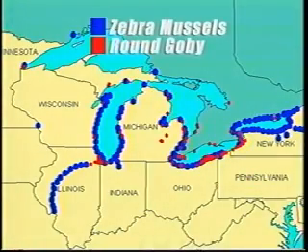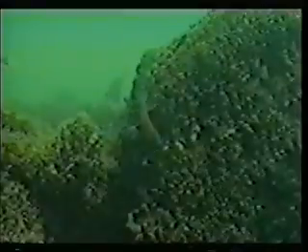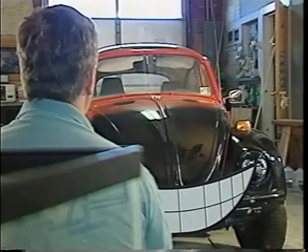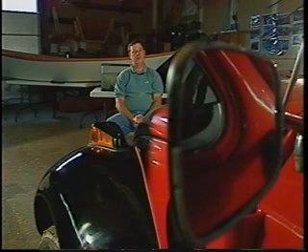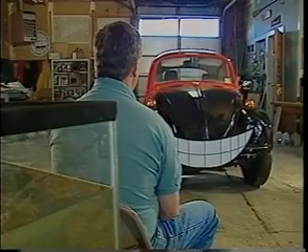The goby is just as invasive as the zebra mussel, so the net effect between these two invasive species is still a net loss in biodiversity. One might wish to believe the goby is a biological control for the zebra mussel, but it wasn't planned and the result is still a system out of balance. Zebra mussels filter plankton out of the water, and many fish species depend on that plankton when they are small. Because zebra mussels have filtered so much plankton out, it has changed the species of fish that live in Lake Erie and lowered their overall abundance. Round gobies also eat other fish's eggs, and as they do, those fish — which can't reproduce as fast as a round goby — are eliminated from the lake.